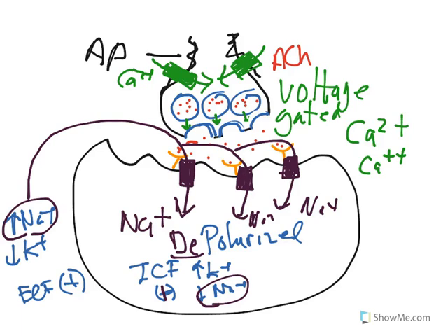Remember we said when a cell is depolarized, it gets excited. And when it gets excited, an action potential generates on the sarcolemma of this muscle fiber. And this is where things are going to get incredibly interesting.